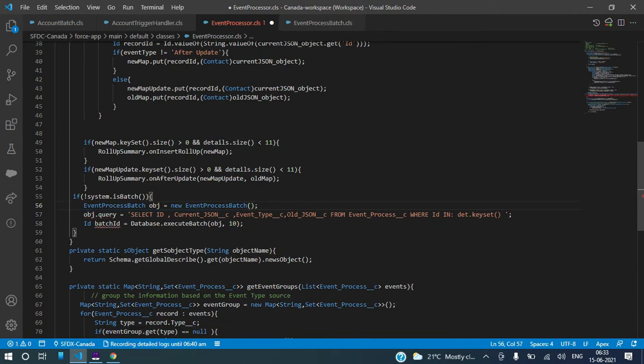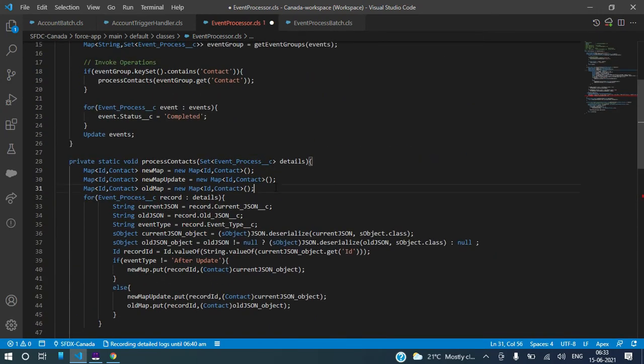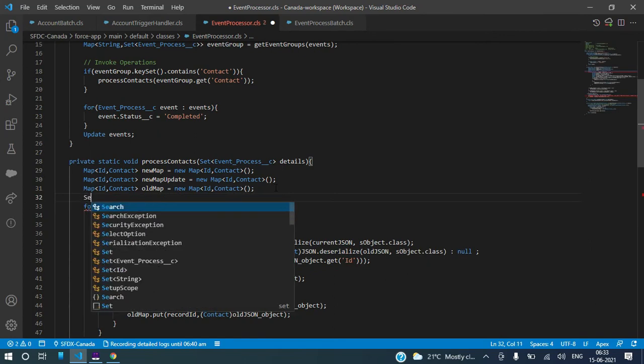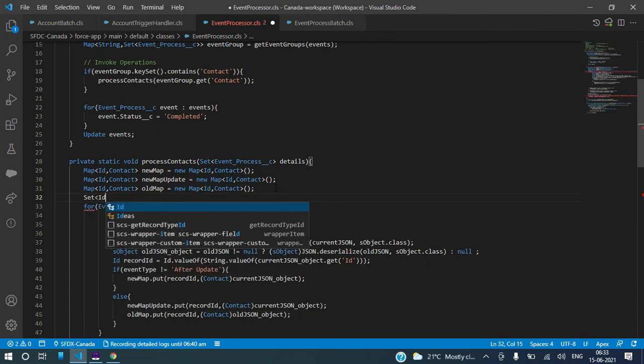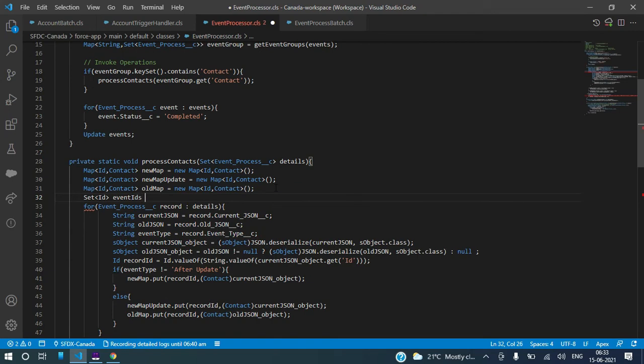Otherwise, I'll do this way. One minute. Set up equal to new set of id.